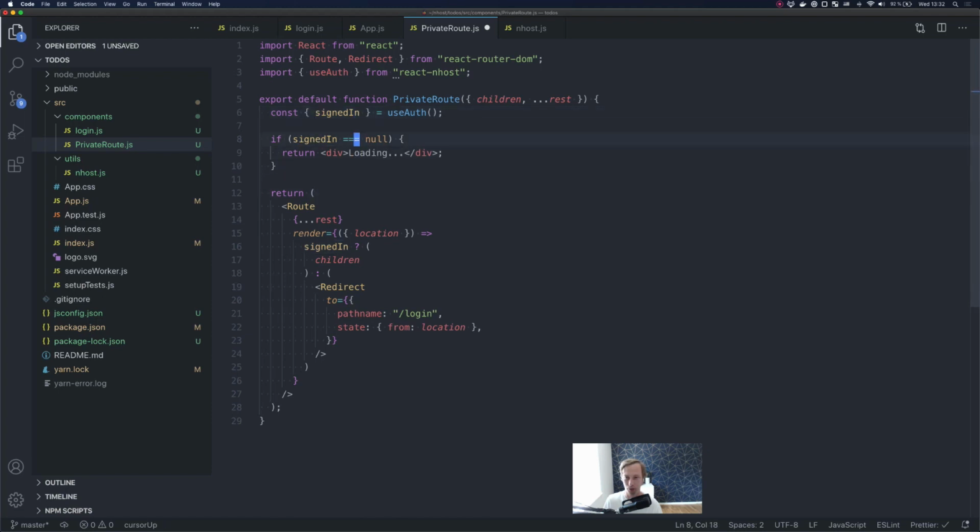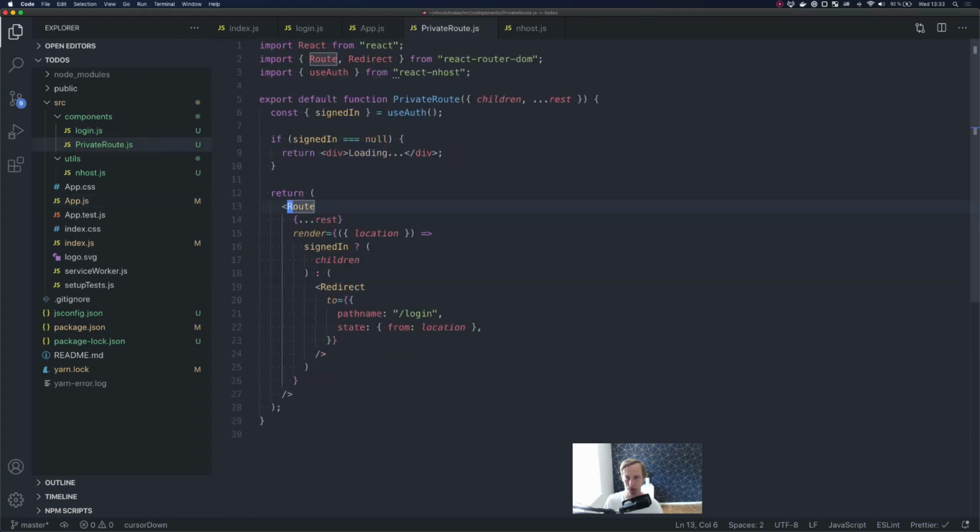And basically what we're doing, if we're waiting for the users to try to log in, we're just showing loading. And so what's happening here is basically if you're signed in, we will render the component. If you're not signed in, we're going to redirect you to login. And as you see, we're using the Route component here of the React Router DOM.